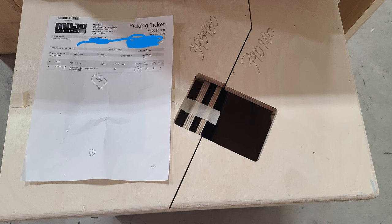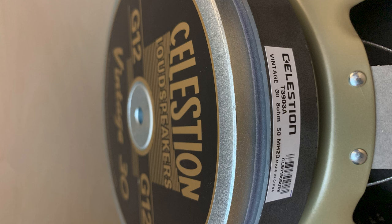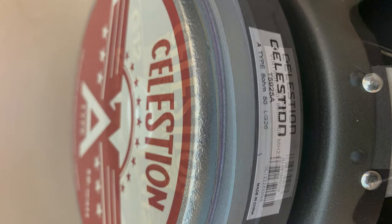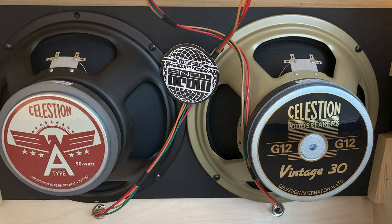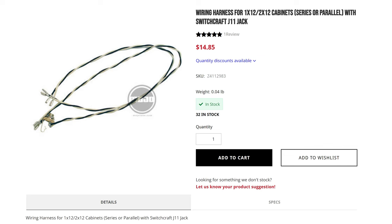After this 4 week period, I waited an additional 1 week for the shipping to arrive, and then the cab arrived in two separate big boxes. They delivered it without any problem to the United Arab Emirates with FedEx, I guess. I didn't film the unboxing process, but the packaging was really decent and there was no damage to the boxes. I installed one Celestion Vintage 30 and one Celestion A-type speaker in parallel style. No soldering was required. There were plugs with these cable harnesses, and it was fairly easy to install them.